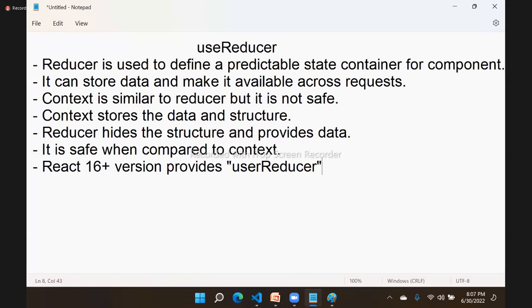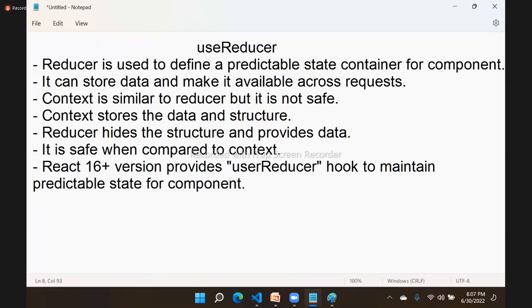It provides the useReducer hook to maintain predictable state for a component. So that is one important point. It provides predictable state.